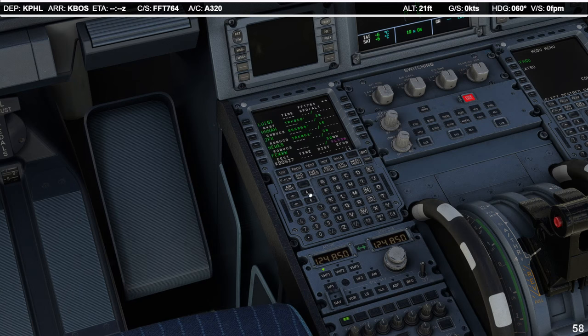But before that, I wanted to master just normal approaches on this plane. JFK, I think yesterday we had to mess with the waypoints a little bit. So let's see if we have to do the same thing today or it's fine. After HOKDU, it's manual. We'll remove the manual so that we can. Okay, temporary insert. LONER is where we need to be at 3000. And then repeat. So LONER will be our final waypoint. I think HOKDU is our final waypoint of the STAR. And then LONER will be where we turn into the ILS.